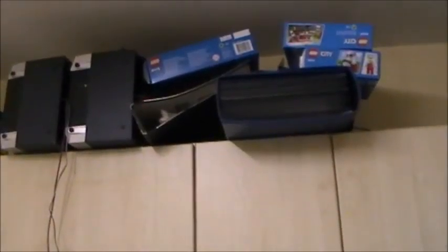I'm going to have a sort out up here as well. I'm going to stack those speakers up. Well, actually I can't, can I, because they're too deep. But I want the speakers, but I don't need them right now, so I'm going to slide those speakers right up to the end. There's some computer I.O. plates in that, so I'm going to bring that box this end, along with this one. And basically in between it's going to be my folders of paperwork and empty cardboard boxes for postage. I don't like selling things like that on eBay, but every now and again I do find something that's worth putting on eBay. So I will do that and keep the odd box, but I've got that derailleur on there at the moment.